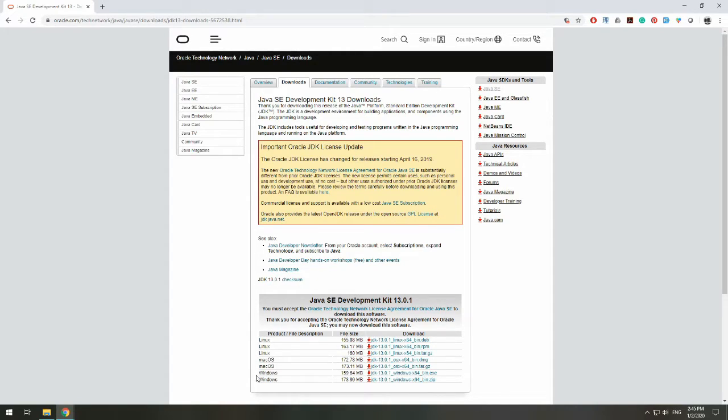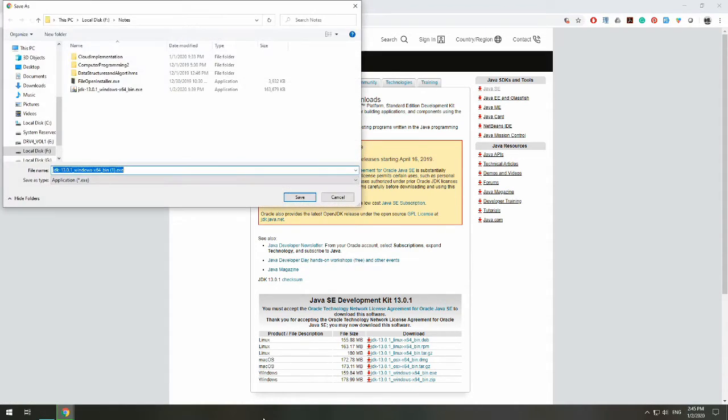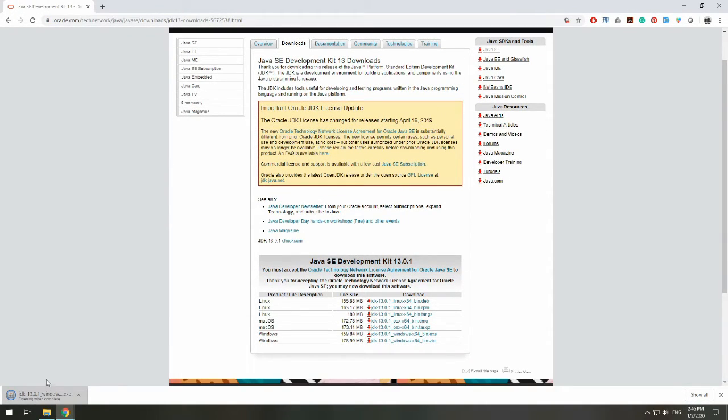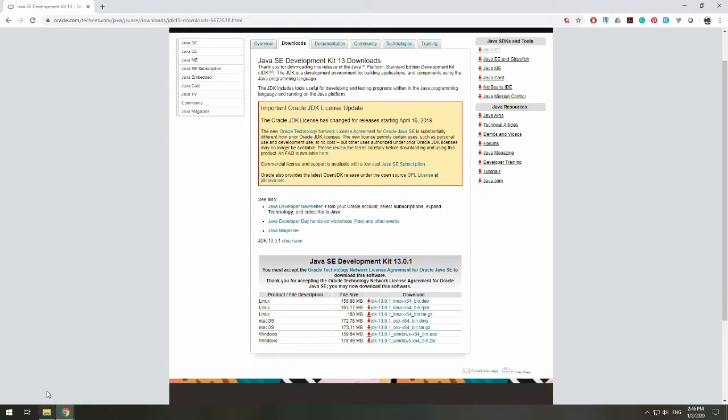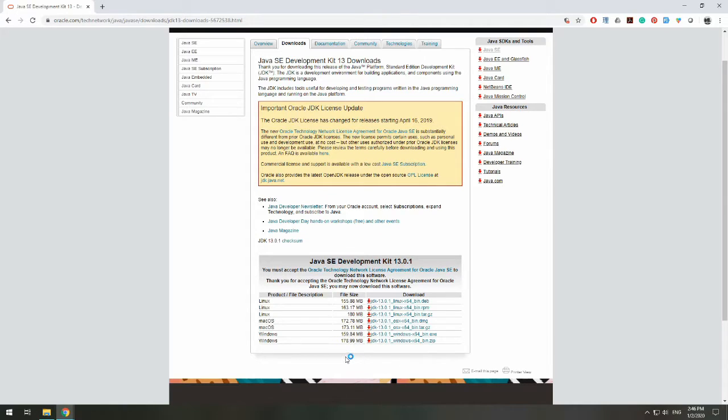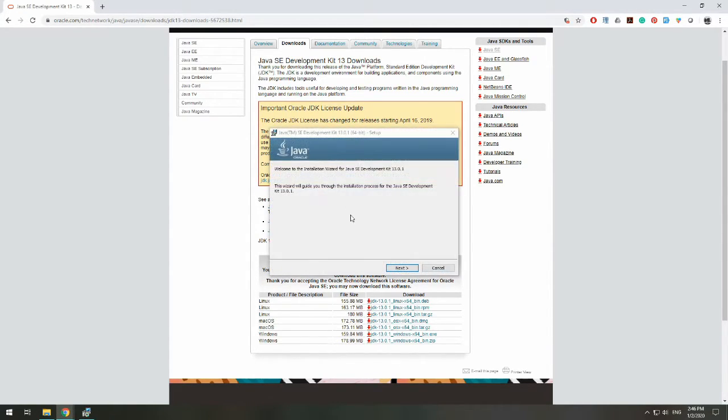In my case, I am on Windows, as you can probably tell, so I would download the Windows 64 .exe. It's right here actually, but I'm just going to save over it. After it's done, you're going to install the software. Go through your standard prompts. So in this case, we're going to run it. You can change the path or anything that you want. Put it in Program Files, Java, JDK. Remember the spot. So go through your prompts, install everything, and then get back to me once you are done.